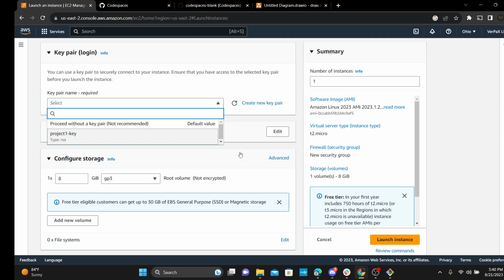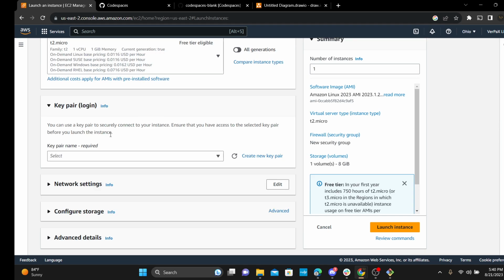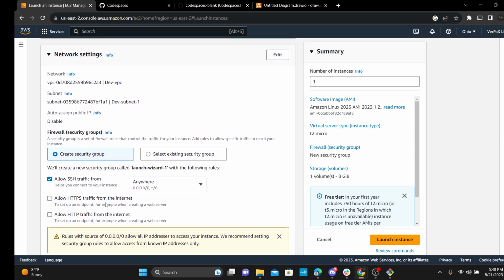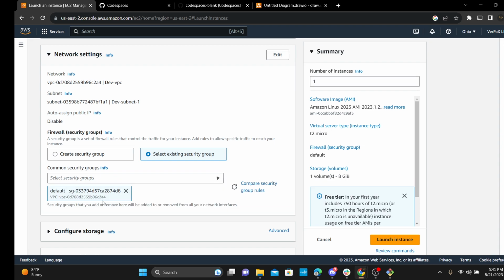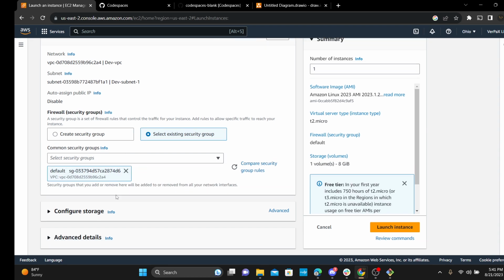All right, so let's go ahead. I just wanted to show you if you were to launch the instance manually. You can grab the key pair, select the key pair, and once you're done, check out if you need to do some network configuration. That is a little bit of the security group. You can create a new security group, or you can select an existing security group. I do have a default security group right there, or you can create one.